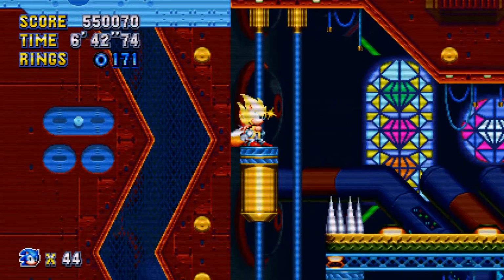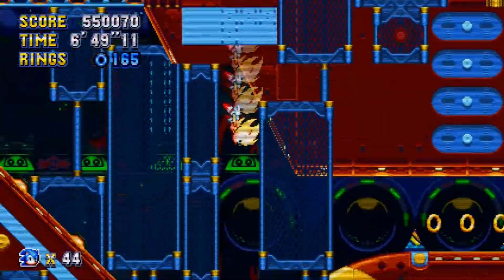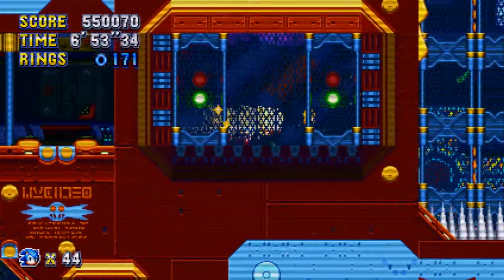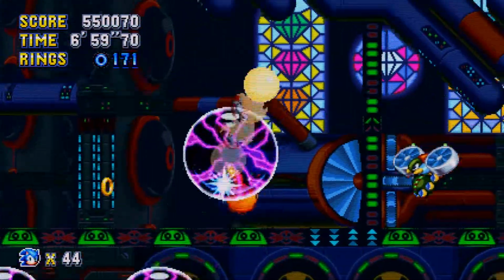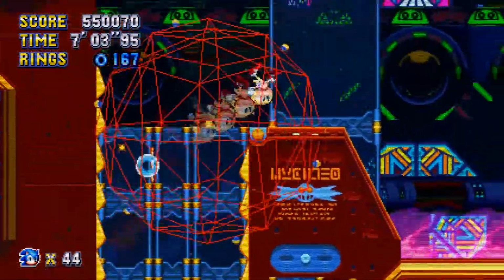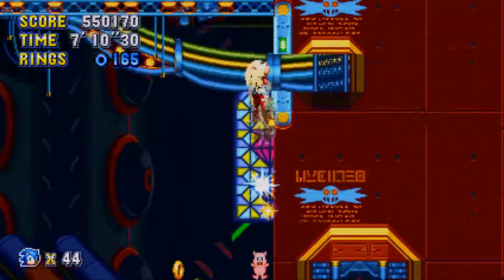Alright, we got one more final room to go. I do like the attention to detail in the background where you got the stained glass, and some of the patterns. You can see the green, purple, and orange or yellow Chaos Emeralds right there. It's like we're almost in a church.